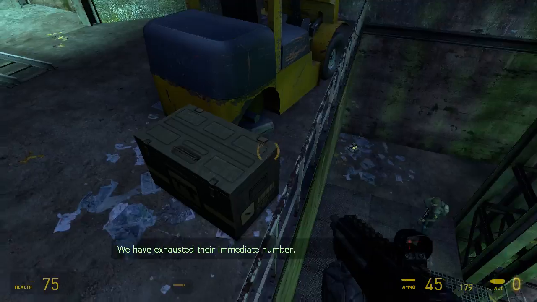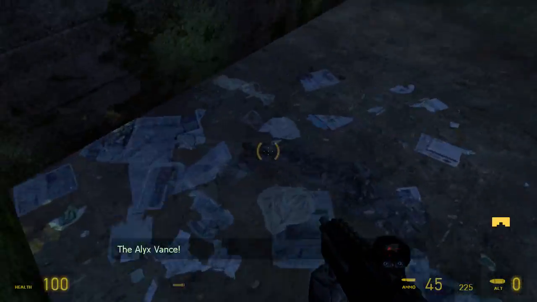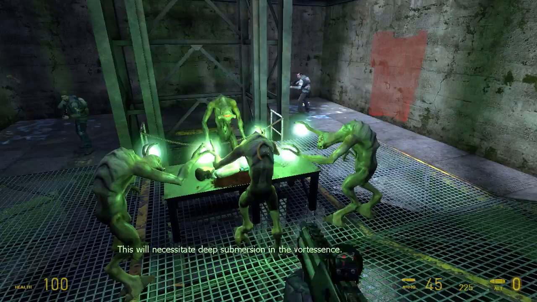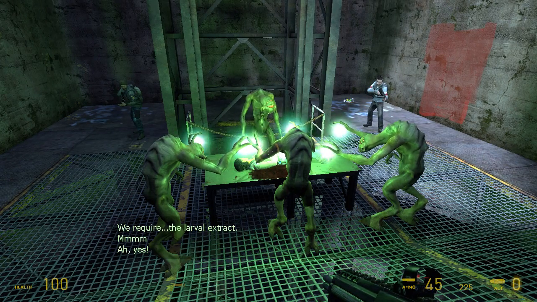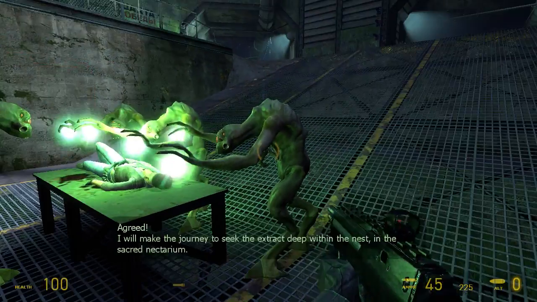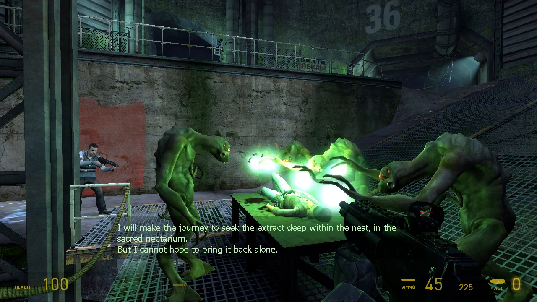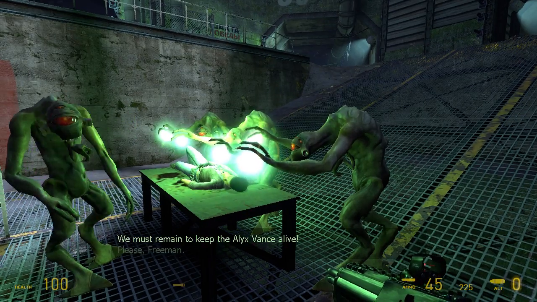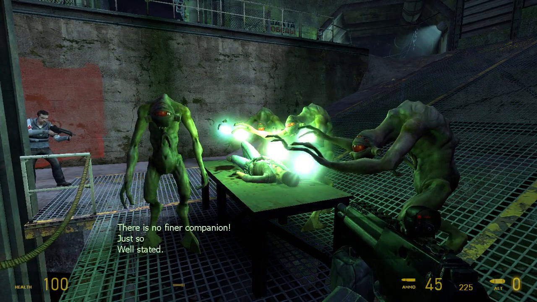We have exhausted their immediate number. I would hope so. The next matter of urgency. I was going to ask for the health kit. Just went down there. Their injuries are grave. This will necessitate deep submersion in the Fortessian Sea. Hello, health. We require the larval extract. Oh, yes. The extract. Yes. Agreed. The journey to seek the extract, deep within the nest, in the sacred nectarium. But I cannot hope to bring it back alone. Well, I must remain to keep Alex Vance alive. Please, Freeman, join me. Yes, stay. Yes, there is no finer just companion. So. Well stated.